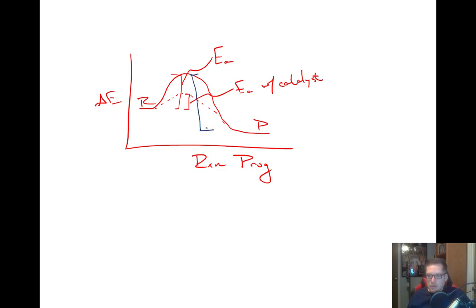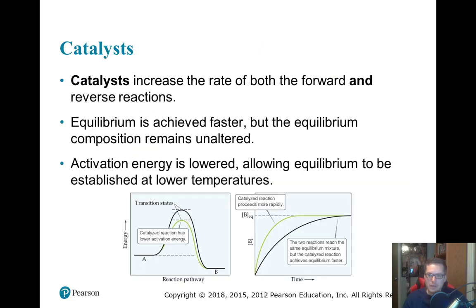from here down to here. This would be the activation energy reversed. We'll use R for reversed. The activation energy with the catalyst would be somewhere like this, so this would be our activation energy reversed with catalyst. You can see that activation energy lowers the same amount in the forward or the reverse reactions. Because of that, the equilibrium doesn't get appreciably affected by addition of that catalyst. Now the Haber process is one of the exceptions to that rule, just because the activation energy is so dang high.